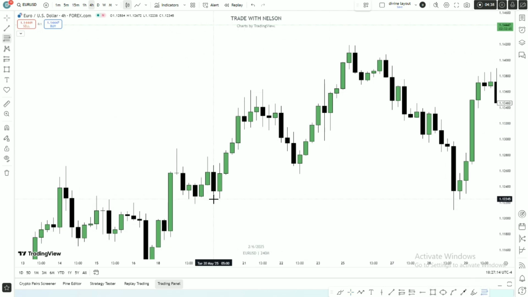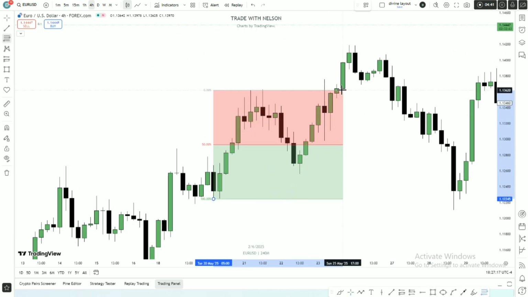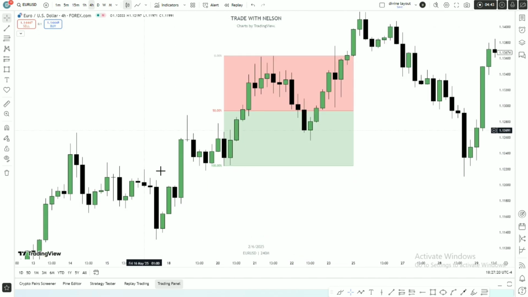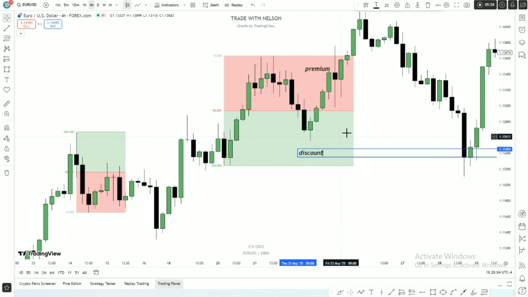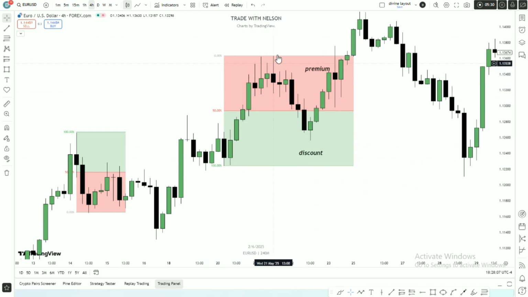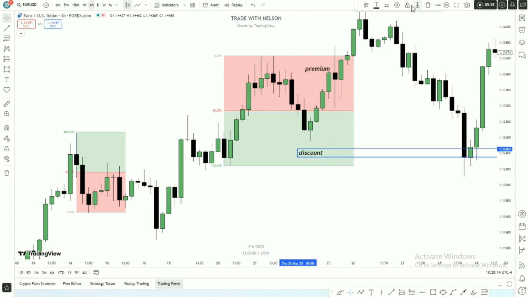So let's say the market is coming from this swing point up to this high, and for the downtrend, you draw like this. Let's say this is the downtrend from this point down to this low. So this area over here is the premium level, and this level over here is the discount level. If you want to see price continue in an uptrend, this is the premium level. That means that it is an expensive area, and this is the discount level where the price is cheap.